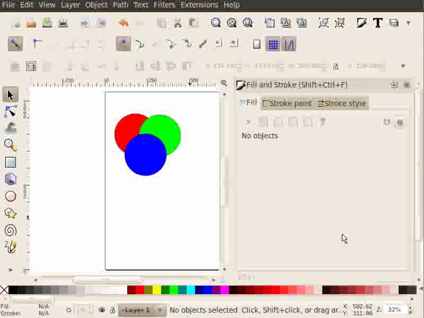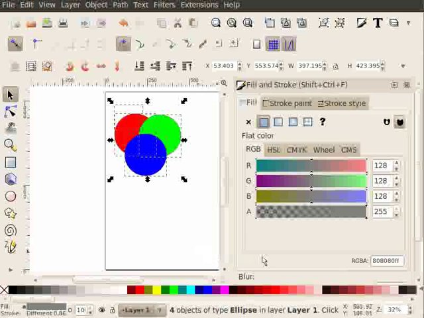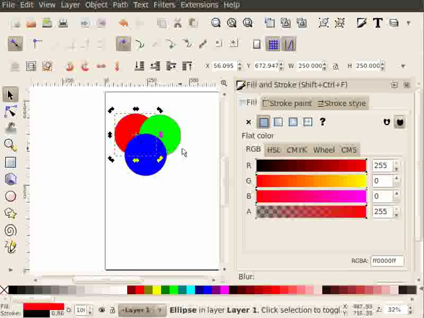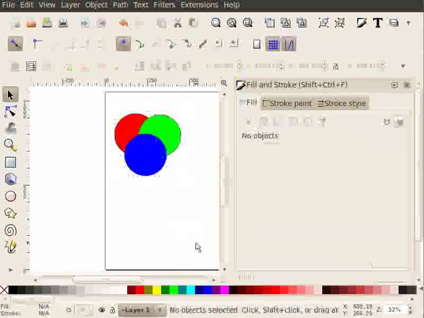Now I want to do an experiment to show how these interact. I'm going to take all of these, and what I need is 3 copies of each. With all of them highlighted, it's like there's another shape in there. Let's get rid of that. So I have 3 shapes in here, and I'm going to press Control D, Control D, and that's better than a copy and paste because they're exactly on top of each other.